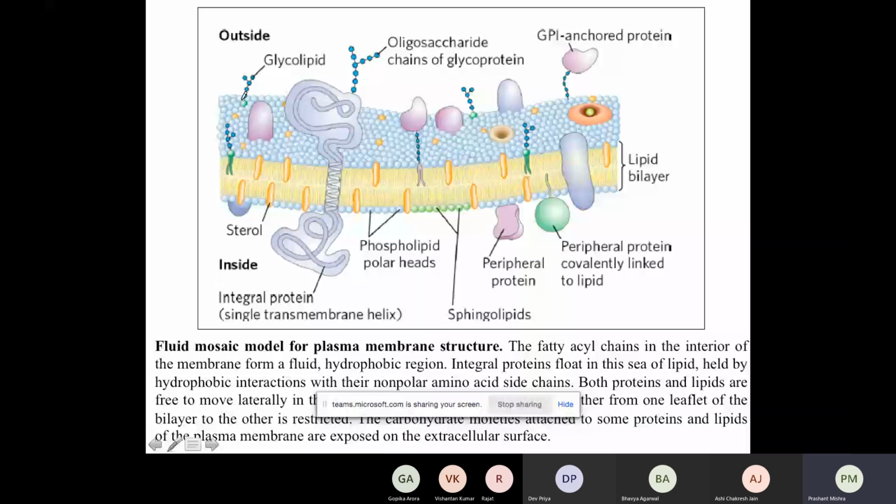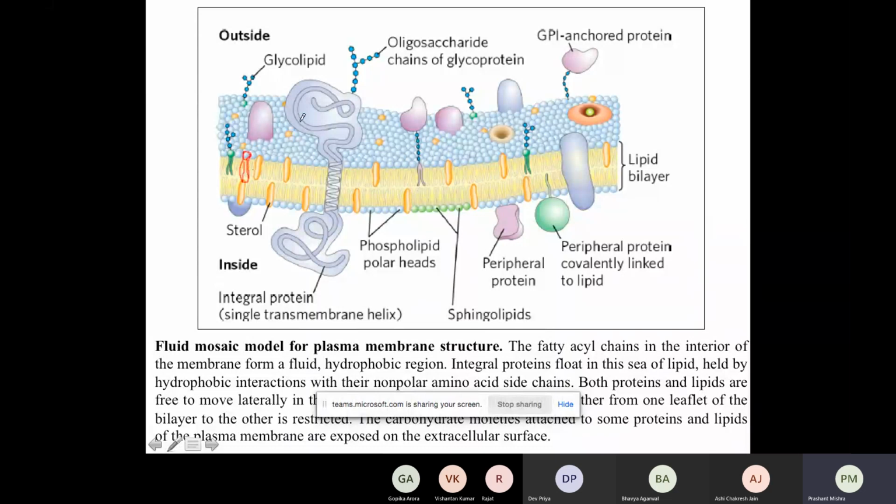The structure presented in yellowish color is the one which shows you the fatty acid chain. And on top of it, the light bluish color is the head group of the lipid. If I select one of the lipids, here you have a head group and you have tails. These are the representation of phospholipids which we have discussed. This is given in the green color also. This is the one which can show you the complete structure of lipid.